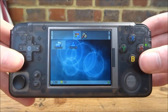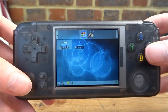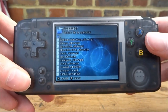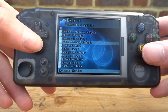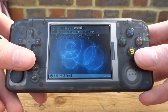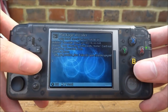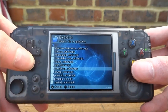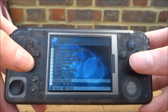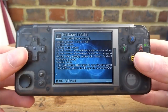We're now on the custom firmware operating system. As you can see it's looking pretty blank — that is because we need to install our IPK files. Go over to Explorer, press A, scroll down to where it says IPK, and press A to open it up. Now we can start installing everything. We've got Chocolate Doom — I'm going to press A on it. It's then just going to start installing, and you will know when it's done because it will come up with a dollar sign. When it's done, press B to go back. Let's install some other things — I need the WonderSwan emulator, so I'm going to press A on this to install that. Press B to go back. PyMenu — we also need to get this, so press A on it. That's done as well, press B to go back.